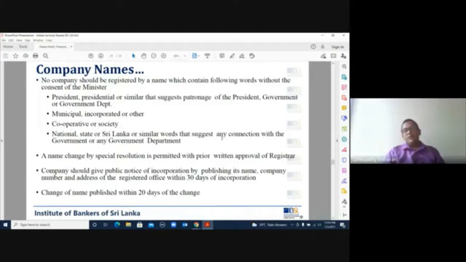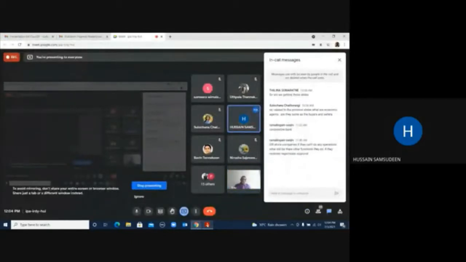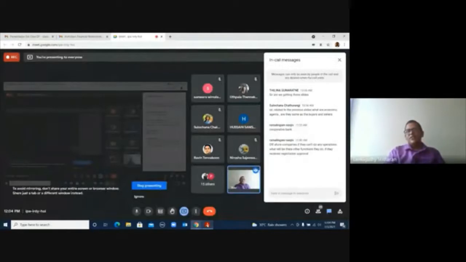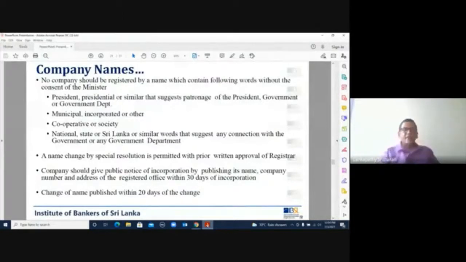What about Singer? Yeah, there are some exceptions, of course. I'm also interested, when I'm teaching you all this, that even National Development Bank has the word National, no? For example, this Companies Act in Sri Lanka, maybe 1982 is the oldest act, and before that, if the company was incorporated earlier. But actually, I have to search for that. I'll let you know the answer in the next class. But there are some exceptions. Yeah, Sampath National Bank is an exception, Singer Sri Lanka is an exception. I'll just search and let you know in the next class.